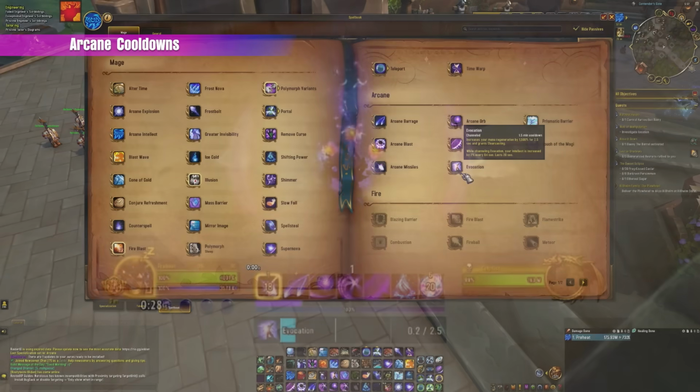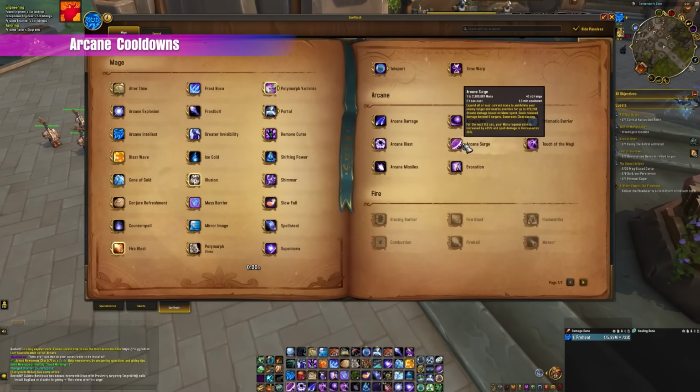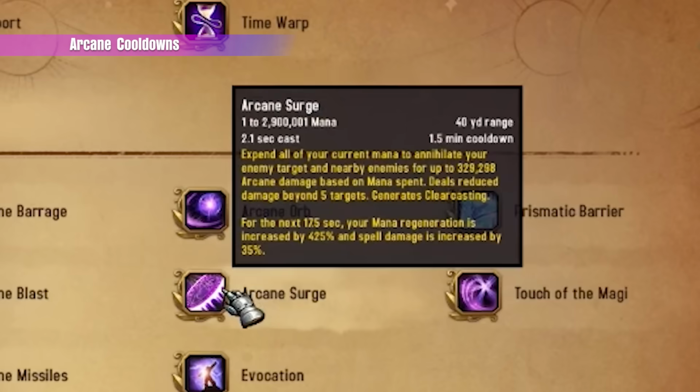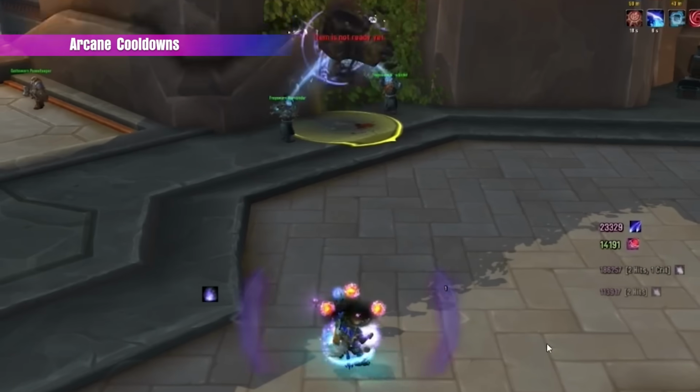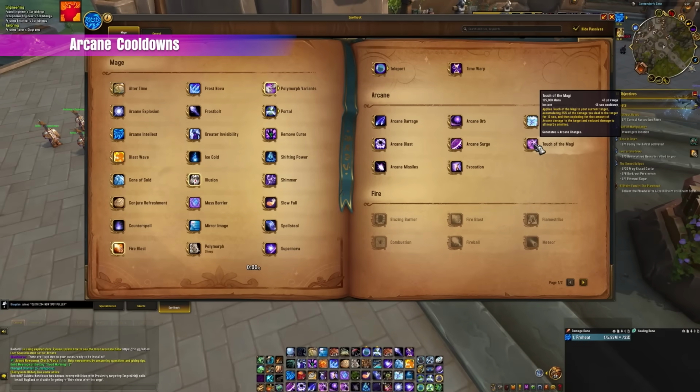After that, we're going to have Arcane Surge. Arcane Surge is another 1.5 minute cooldown. It spends a bunch of our mana and it gives us one Clearcasting charge, and also it deals a little damage, and we're going to get a buff that increases our damage by 35%, and also a buff that gives us a ton of mana during it. This is our burn phase. We also have Touch of the Magi. Touch of the Magi is a damage accumulator.